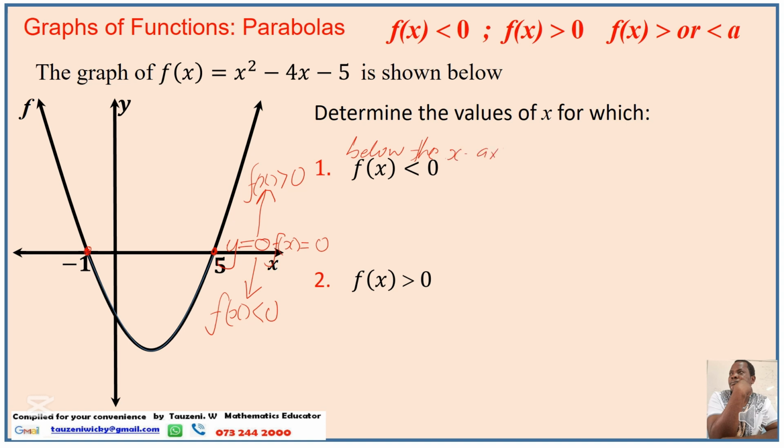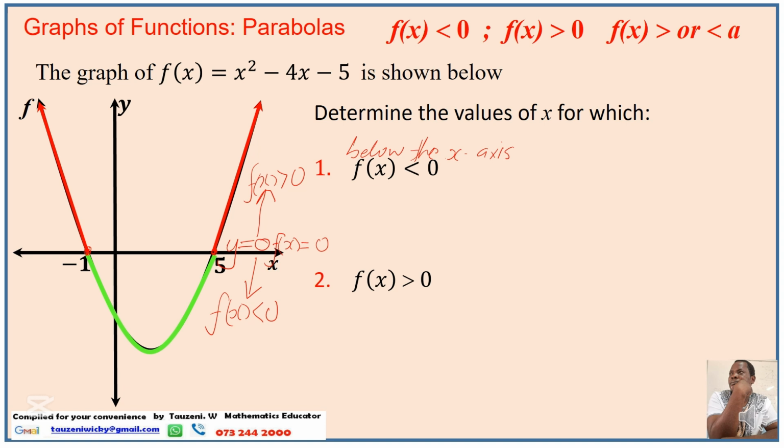We also need to remind each other that less than 0 means negative. So we have to look at the negative part of the graph of f. The negative part is the section which is below the x-axis. So in my case, it is the one I have highlighted in green. Then the other pieces of the function, they are above the x-axis. Therefore, f of x is greater than 0 in those sections.